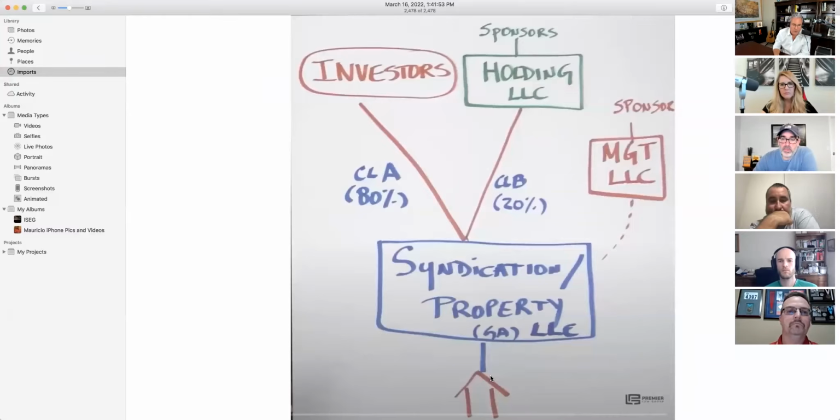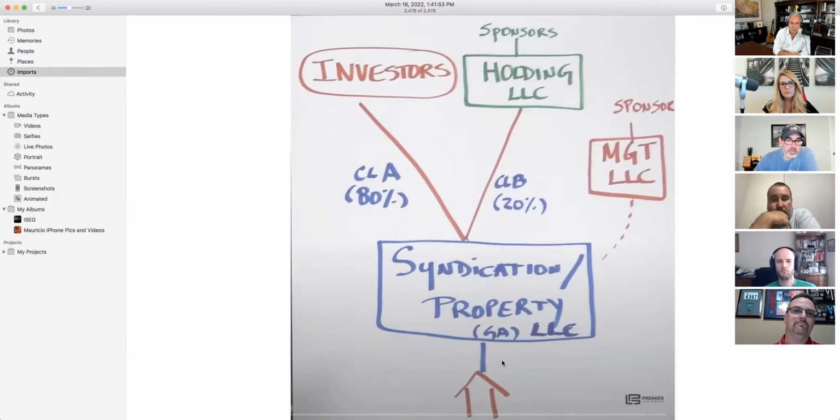Now, some of you guys already know, lately there's been a move for some of the lenders that are requiring this entity to actually be set up in Delaware, because Delaware's got some pretty robust corporate statutes in a specific court. But sometimes it might have to be done in a different state and then registered back in the state where the property is located, like in this case in Georgia. And then again, some lenders like to have a buffer entity between the syndication LLC and the owner. They want the borrower to be the owner, and they don't want it to have all these investors. And so the lender may require a different structure.